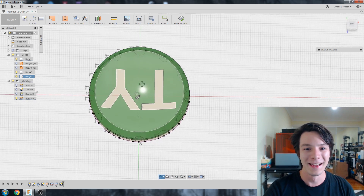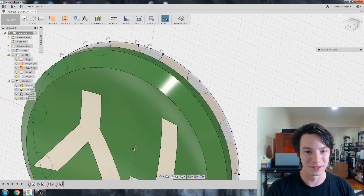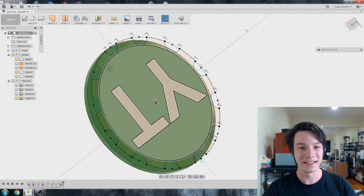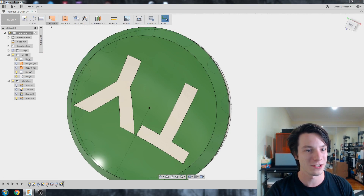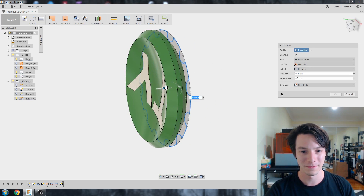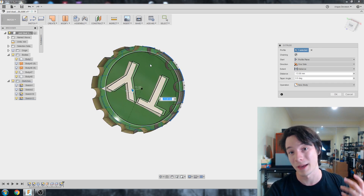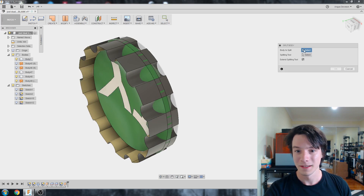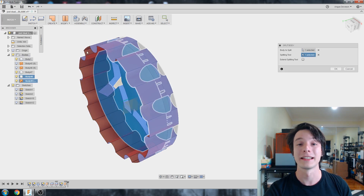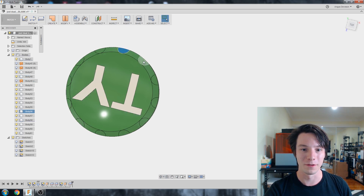What I've done is made it a continuous surface instead of lots of separated surfaces. So if I stop the sketch and do Create and Extrude and select that surface, we've now got this. And because this is a continuous patch, I select OK. Now if I go to Modify and Split Body — body to split is the main body, splitting tool is the continuous surface — and OK. I can now hide that, and you can see it split all of them off individually instead of me having to do split body 12 times.